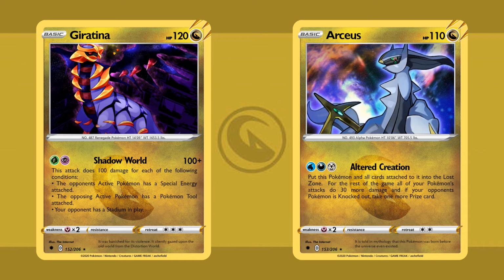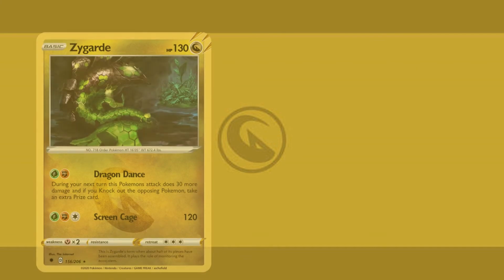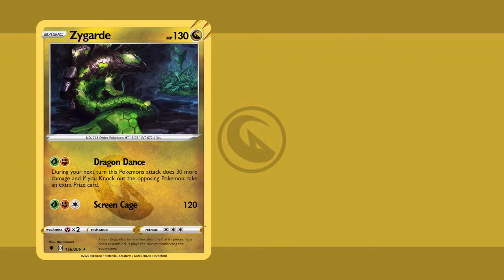I mean, this is still a crazy ability. It's a very expensive cost, but if you get it off, as we all know, it's basically game winning. So just another cool card there. Continuing on here, we have Zygarde, a preview card that you may recognize with 130 HP. Grass Fighting for Dragon Dance. During your next turn, this Pokemon's attacks do 30 more damage, and if you knock out the opposing Pokemon, take an extra prize card. And I forgot to fix the name of this attack, but it'll just be Screen Cage again.